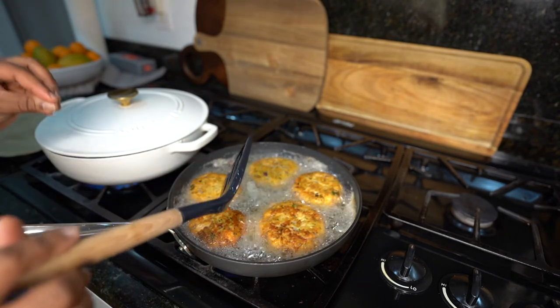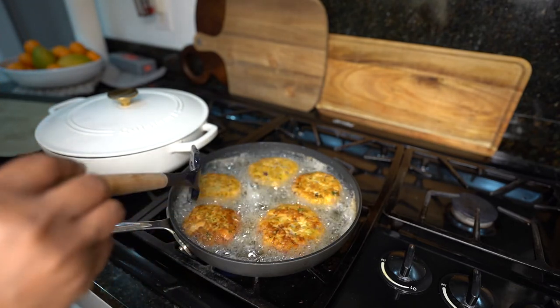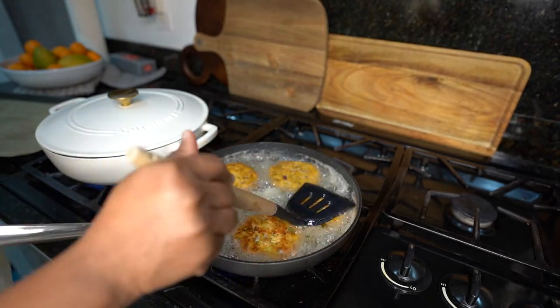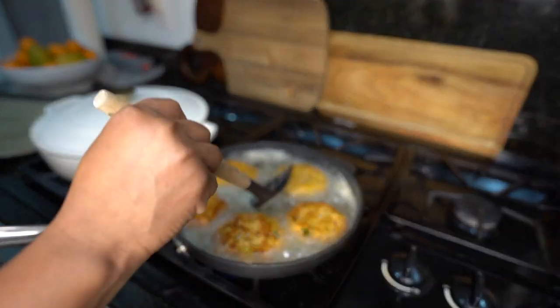You're gonna get that crunch of that raw onion that's in there, and all of that seasoning. It's over. I will see what I've done.